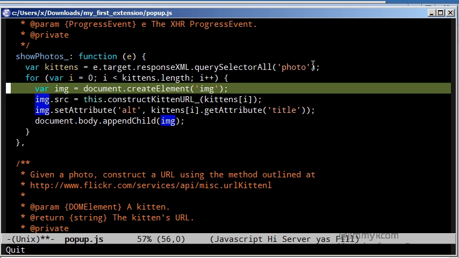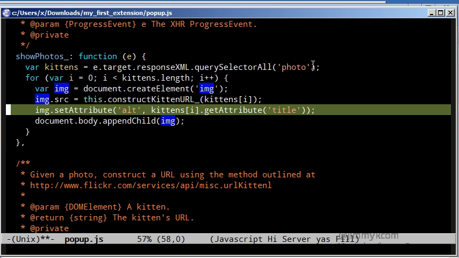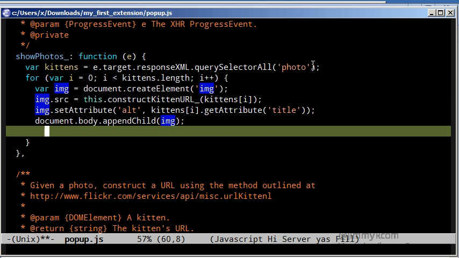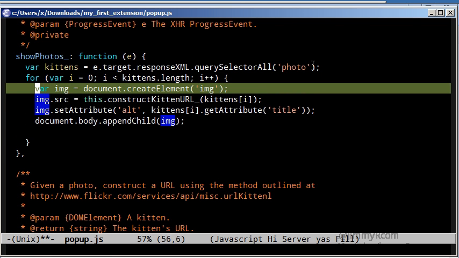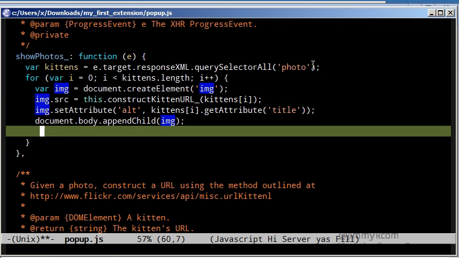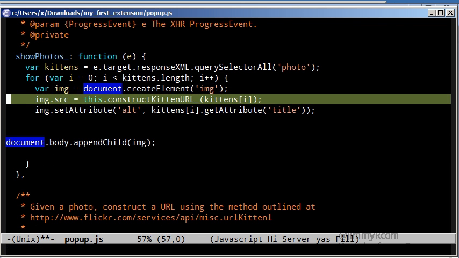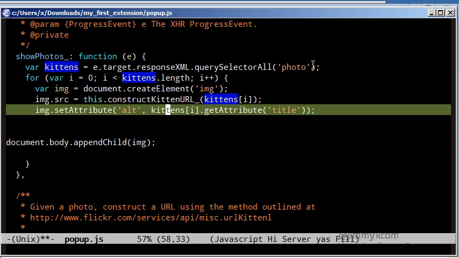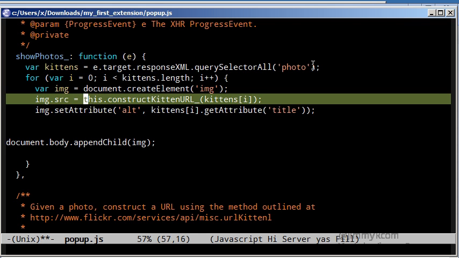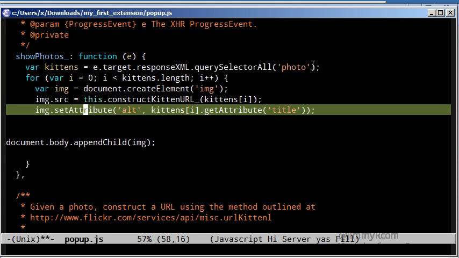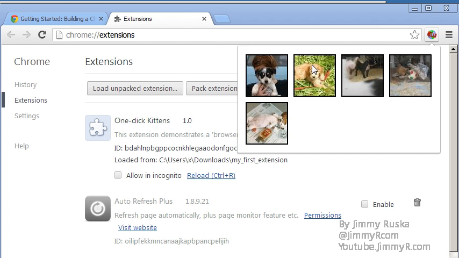And if you really want to, we could modify this. It's just really not so much fun to do it with this type of code. For example, it's generating an image and then it's constructing a URL, and inside that image it just created, it's going to set the source to that URL and then set an attribute with the title of the image. So actually, if we hover over any of the images inside Chrome, it'll give us a short description.